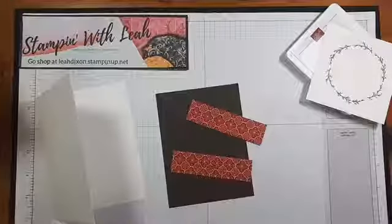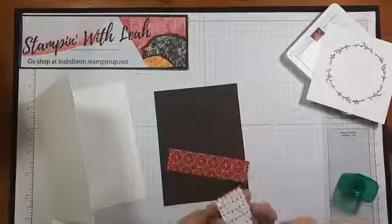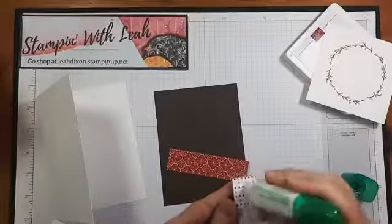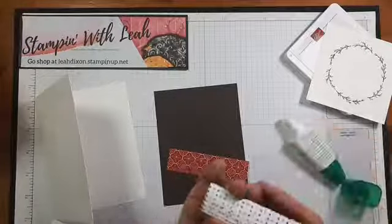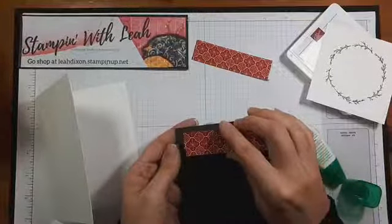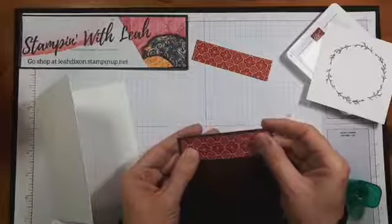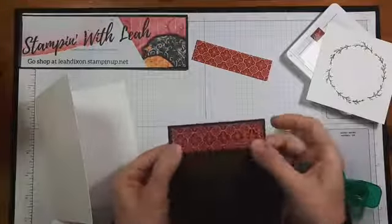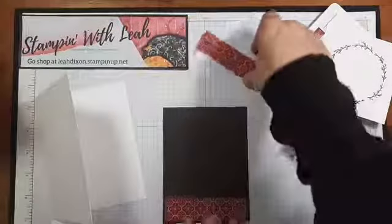We're going to glue these two little pieces onto our cardstock at the top and the bottom of our Early Espresso. I like to use liquid glue because it allows me to wiggle. I can't always get things lined up straight when I put them down, so this allows me to move them around slightly after I've put them down. So I'll paste one down so that we've got an equal border on the three sides, and then flip this around and paste the other one down.